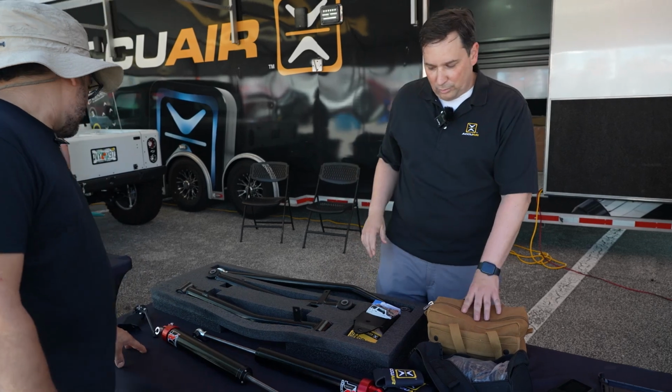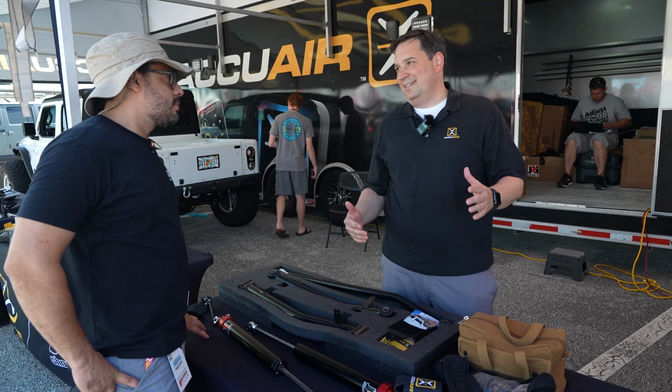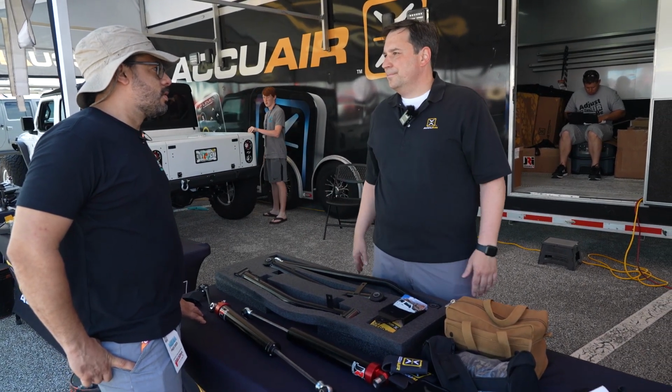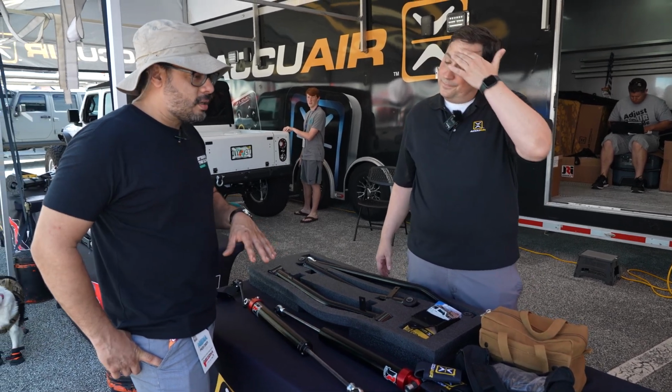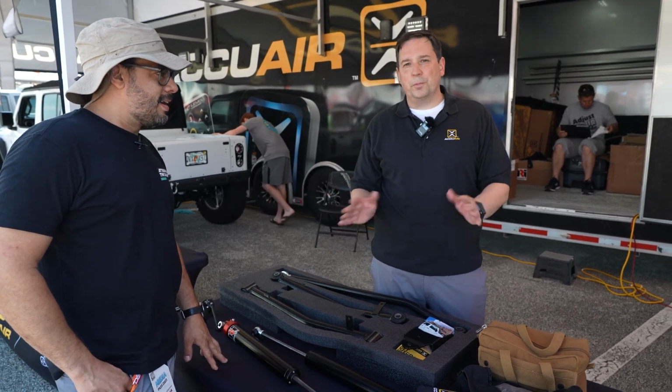I think there are so many cars on the road with air suspension riding around every day today. We know because we service that market as well. This is a really proven technology and system. It's been around for a long time. It's not new technology, but the application is a little bit new. The application's 100% new, and we're super proud of that.